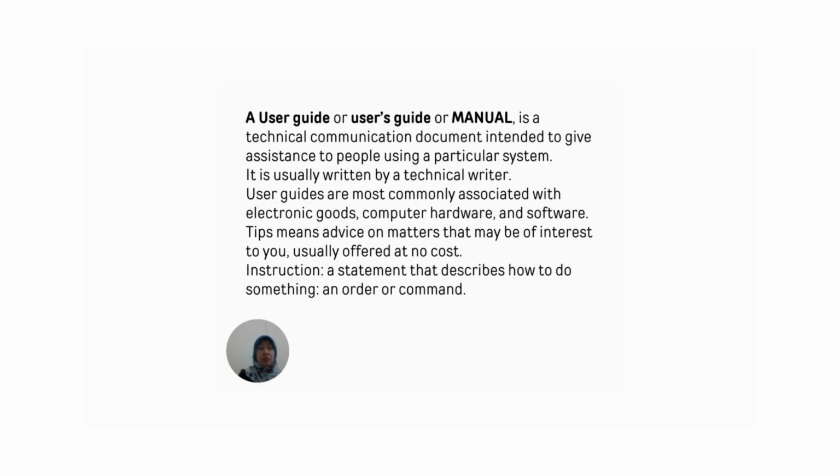Jadi ketika kita membahas tentang step dan langkah terkhusus untuk alat-alat elektronik, barang-barang atau peralatan bengkel dan lain-lain, maka kita menyebutnya dengan user guide atau manual book. Kemudian user guides are most commonly associated with electronic goods, computer hardware, and software. Tips means advice on matters that may be of interest to you and usually offered at no cost.